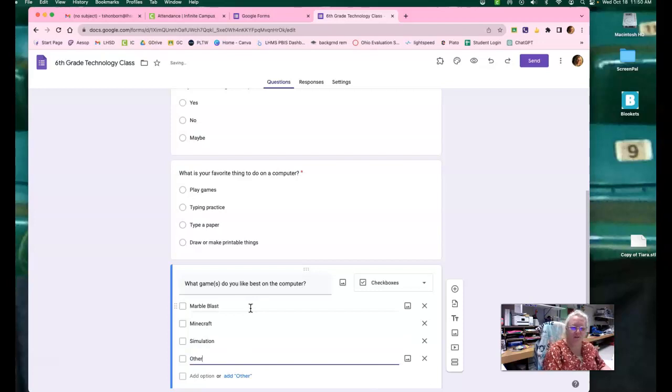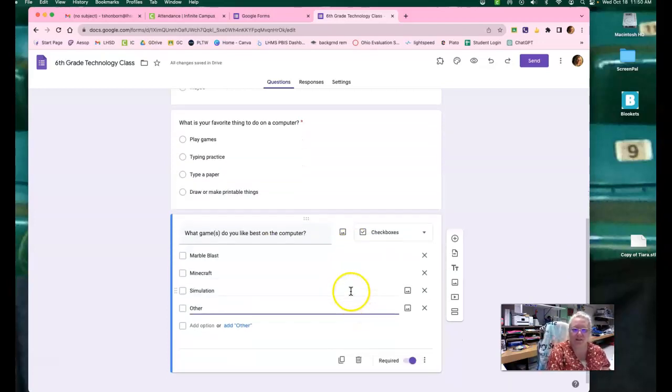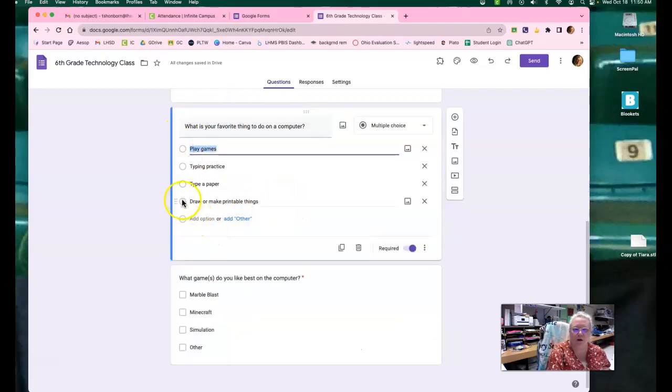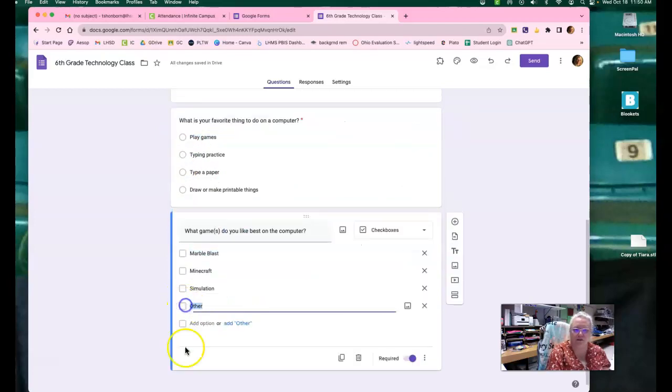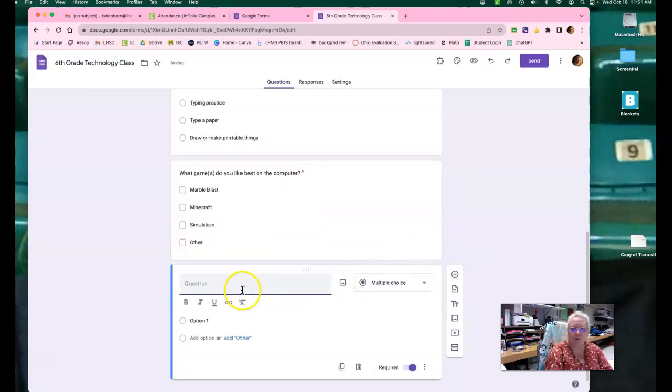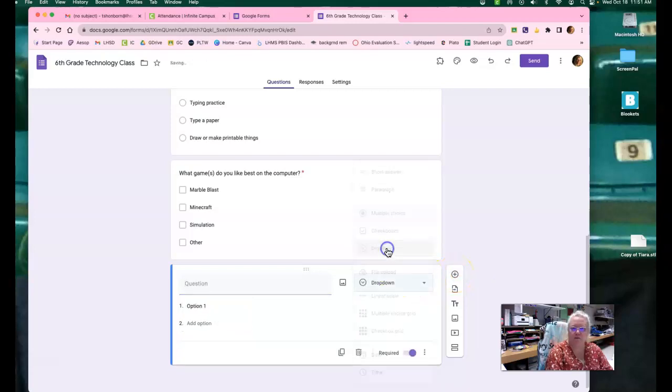Oh, I'm not sure. So now what the person could do is they can actually see up here, if it's a circle, you can only choose one answer. But here, if it's a square, I can choose more than one answer. Okay, so it's not really letting me choose right now because I'm actually making the form, but that's okay. Okay, so this is how we make a form, and these are the types of questions that we can put on there. I'm going to put one more on here, and I'm going to change this to a drop-down box.